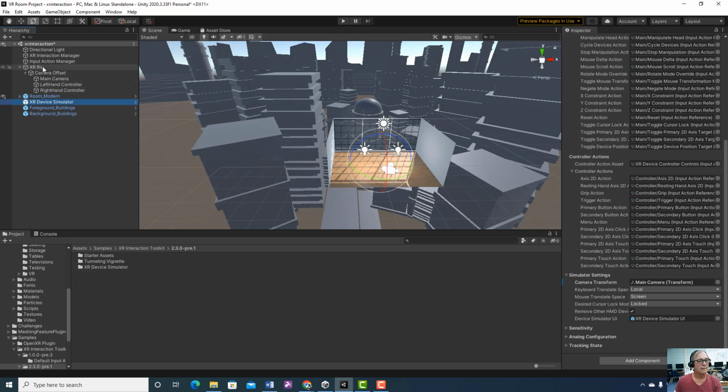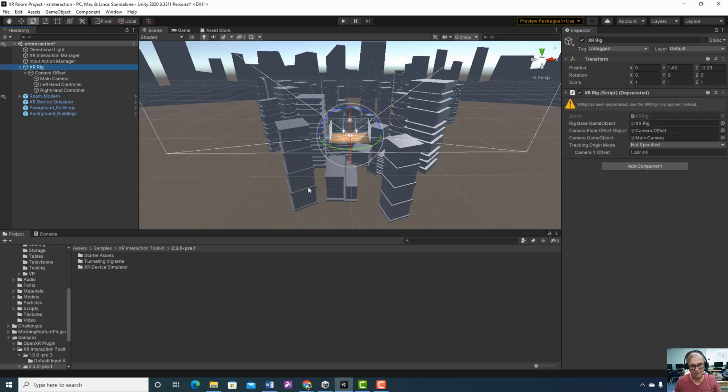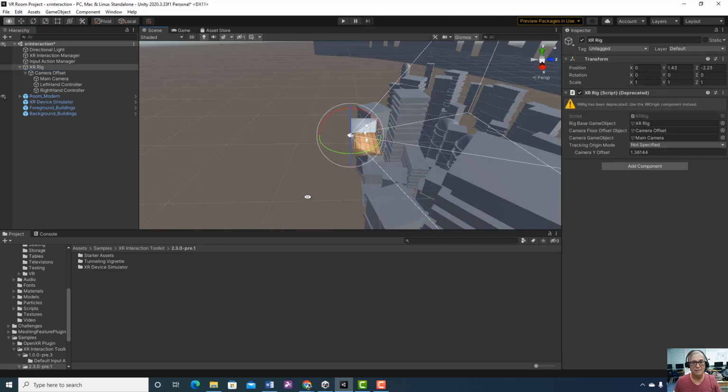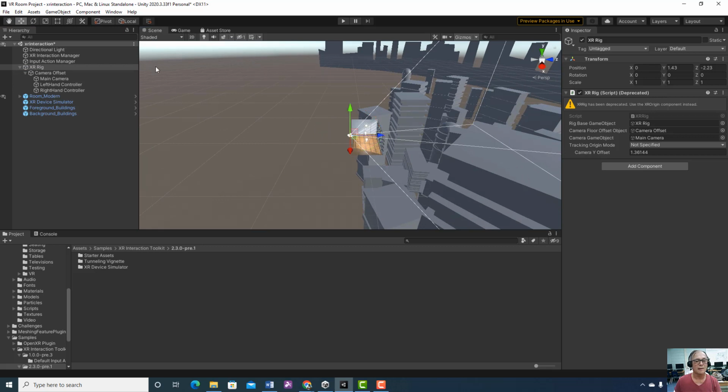The next thing I did is my rig. So when I started playing my game, my rig was way over here. Couldn't see anything, and it was way below the floor. So I dragged my rig, clicking here and then clicking on the move, which is right there. I moved it up and then moved it back. When I did that, I immediately ran into the door.